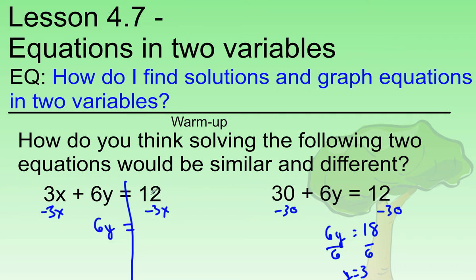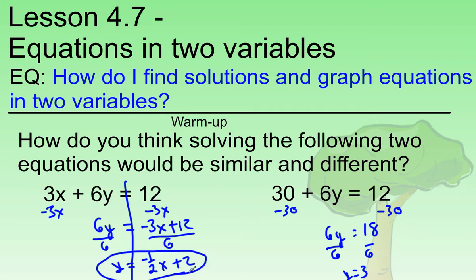Now over here, you can't actually do the subtraction because they're not like terms. So you just have negative 3x plus 12, and then you divide both sides by 6. And you get something a little bit uglier. But it's still the same math. We subtracted this thing, we subtracted this thing. We divided by that term, or that coefficient, we divided by that coefficient. We just get things a little bit uglier on the other side of the equation.